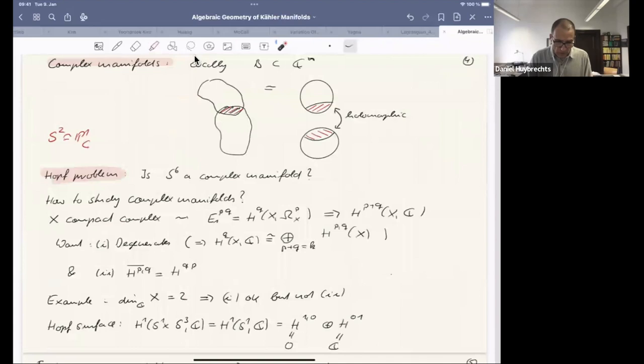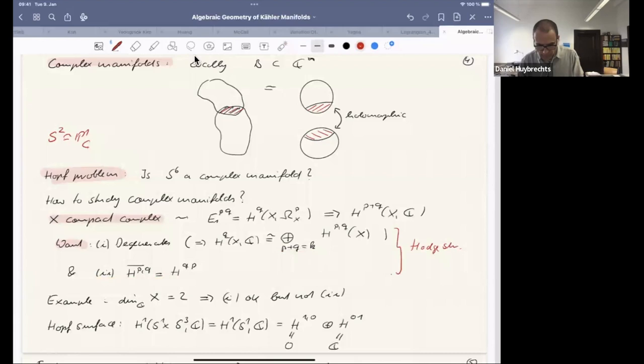So now we only assume X is a complex manifold, and we still have the spectral sequence. It does not need to degenerate. So it might be that the dimension of this vector space is not the sum of the dimensions on the left-hand side. So what we want is for this to degenerate, because that was helpful to study varieties, manifolds that came from algebraic varieties. So we would like to keep this. So we want to study compact complex manifolds for which this spectral sequence degenerates. So in particular, we have a decomposition like this with an extra structure. And this is then what's called a Hodge structure, as we have seen before.